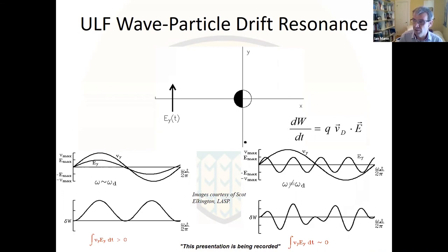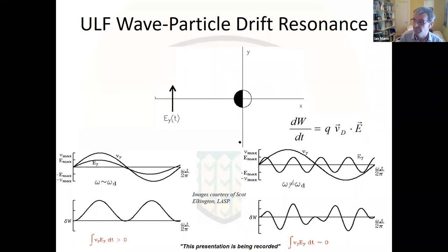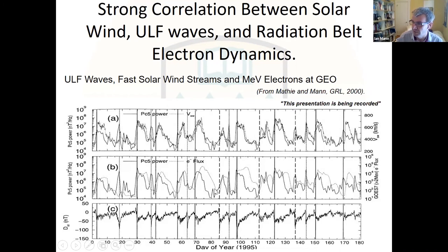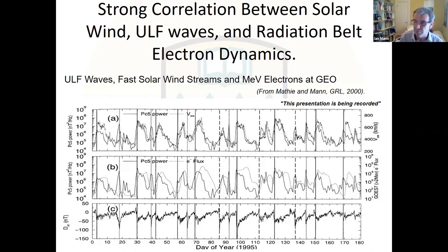There's long evidence from the ground that ULF wave power is indeed connected to radiation belt dynamics. This is a picture from a GRL paper in 2000 from Rod Horne and myself — the top panel shows ULF wave power on the ground, strongly controlled by the solar wind speed. Then asking what it does to electrons: quite often the wave power goes up and then a day or two later there's a characteristic rise in the electron flux. The causality of that relationship can be debated, but they're definitely strongly connected.